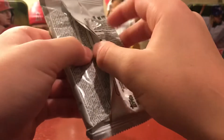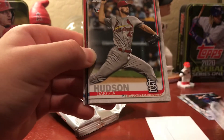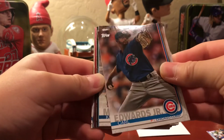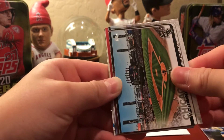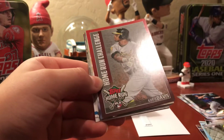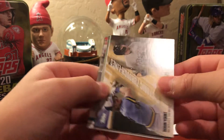The last pack is the 2019 hangar-style pack with a security card inside. Steve jokes that the security card means there must be a big autograph inside. Cards start with David Fletcher, then suddenly there's a red parallel — but it turns out to be a home run challenge card for Chris Davis. Steve is disappointed: 'Oh come on. Lame. Can't even use it.' The season is over, so the card is worthless. Ben asks if he can rip it up.